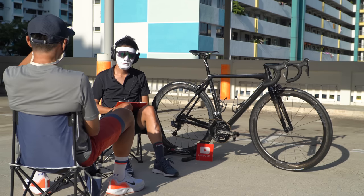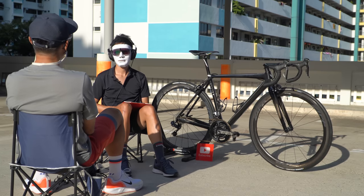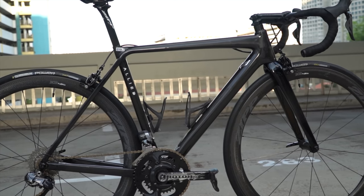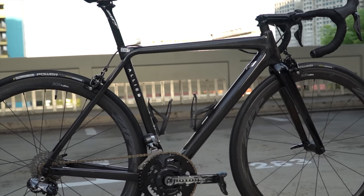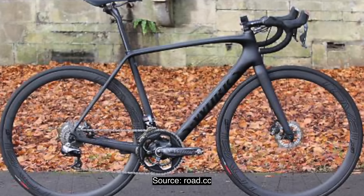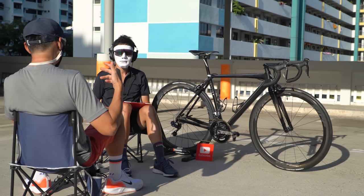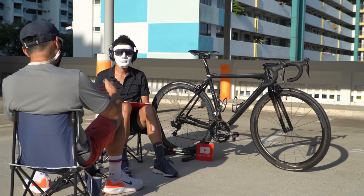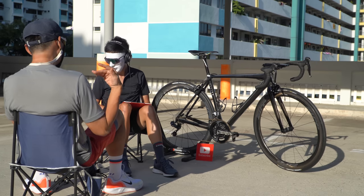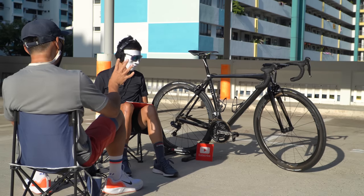Allied is a very interesting company. Maybe a bit of background on the company. Allied is a US company, set up maybe 5-6 years ago. The frame geometry is very similar to a Specialized SL5. The reason is that the designers who built this bike were the designers who built the Specialized Tarmacs, all the way up to the SL5s. After the SL5, the SL6 had a new designer at Specialized. So that's why this bike has a very similar geometry.